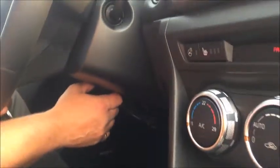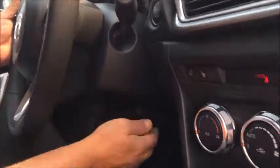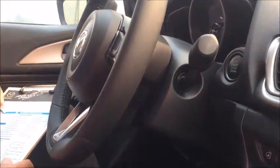Next is the tilt and telescopic. So directly dead center of this wheel here, pull back, pull that down. You go in, out, up, and down. I know you'll be sitting in your driveway probably trying to find your sweet spot. Once you do, the Japanese call it Jinba Ittai. It's the feeling of oneness, and you're going to find it in this car, Nancy. She is a real nice machine, that's for sure.